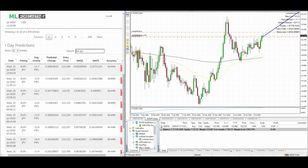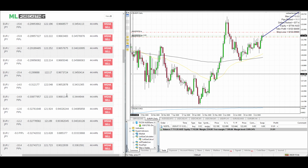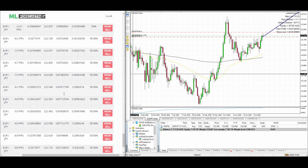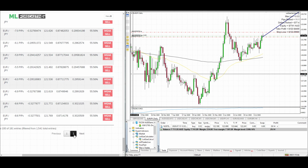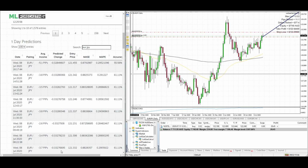Because it takes the last 18 days worth of data to really determine what's going on. So we got 1, 2, 3, 4, 5, 6, 7, 8, 9, 10, 11, 12, 13, 14, 15, 16, 17, 18. Literally from this bottom to the current candle. And it's always been a sell. Yeah, something's wrong there. It's trouble when you haven't been looking at the 1 day signals at all. I'll send that through to Armory a little bit later and see what he thinks about it.